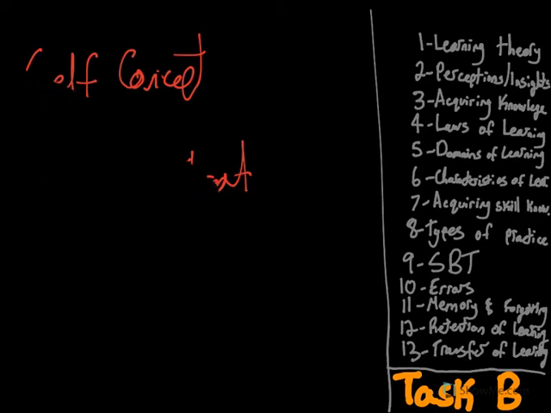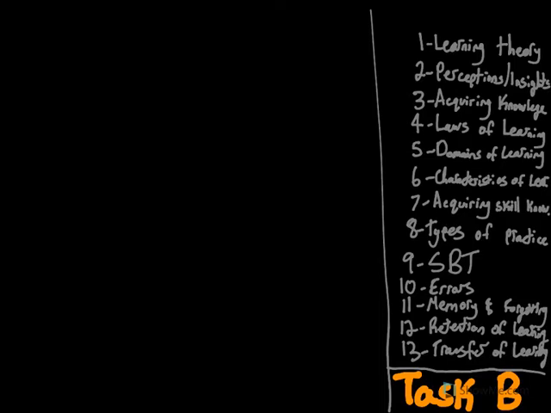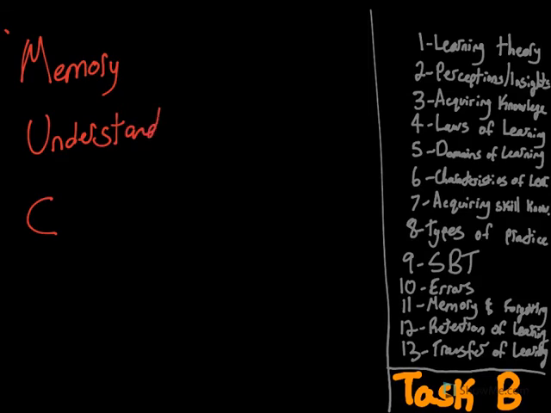So let's go ahead and erase this here. Now those are perceptions and insights. Now, from these perceptions and insights, we need to talk about acquiring knowledge. So we've taken these perceptions, we've formed them into meaningful wholes and created insights from them. These insights will help us with our knowledge. Now, there's different stages of knowledge acquisition that we need to understand, and for this we can use MUC. This is memory, understanding, and concept learning.